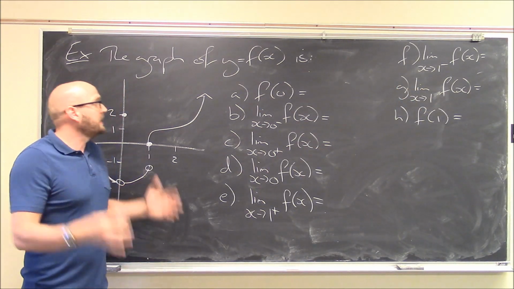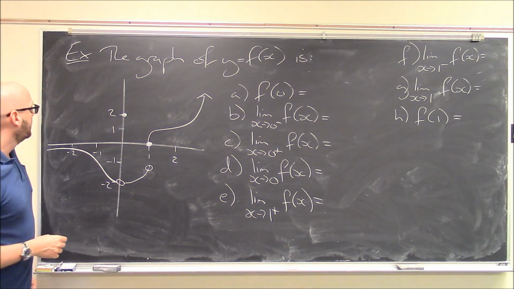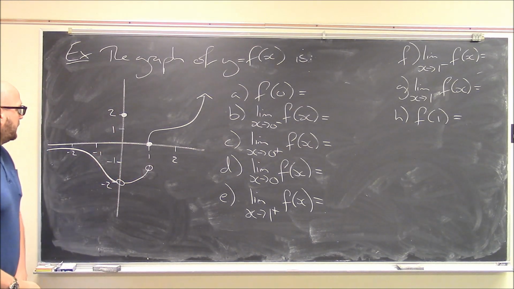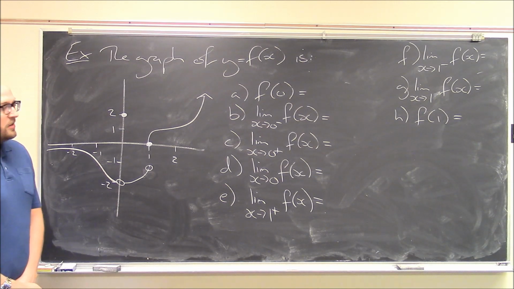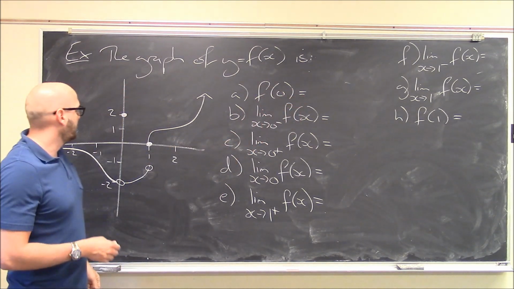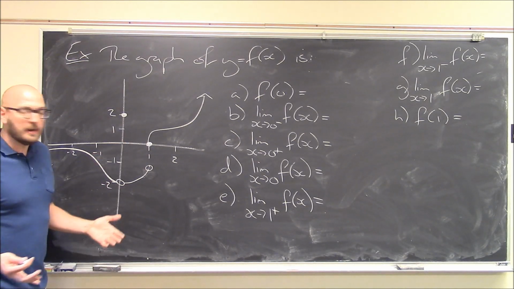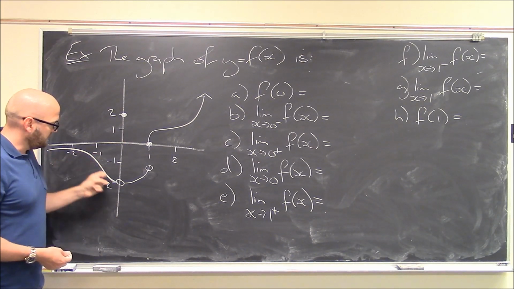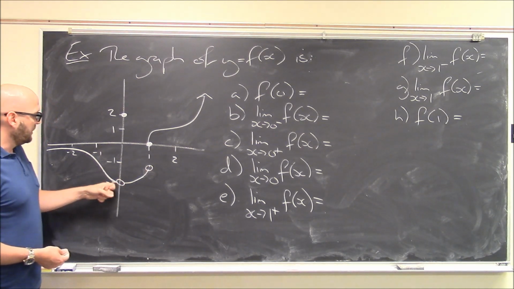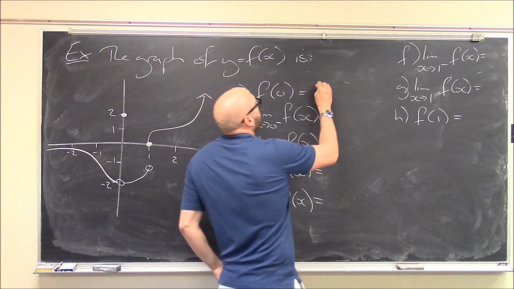Okay, so just to make sure we really understand how all this stuff works, here I've drawn a function with a whole bunch of stuff going on. There's points of discontinuity and jumps and whatnot. And I just have a whole bunch of pieces that we'll fill in. Right? So the first question is, what is f of 0? Well, you come to this function, you look at x equals 0, right here, and you ask, what's the function value? Well, the function is usually defined by this nice curve here, but it has a jump. It's got this hole at 0, where it jumps from -2 up to +2. That's the function value, right? So f of 0 is +2.